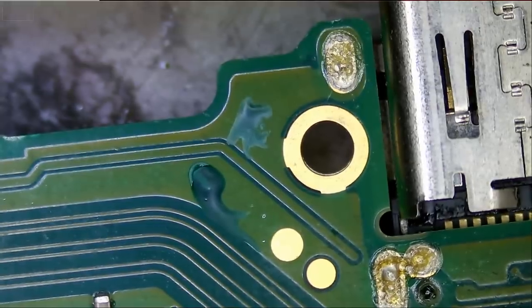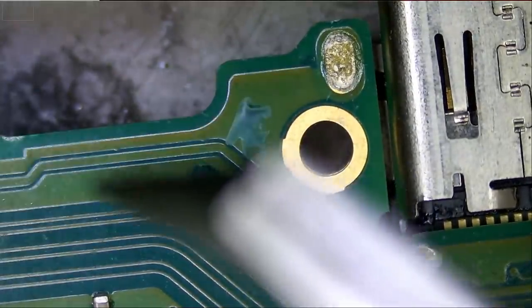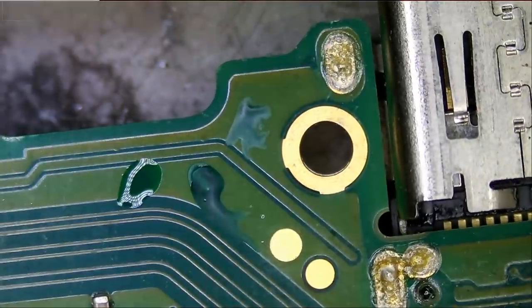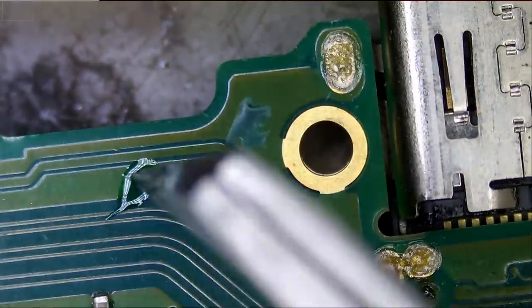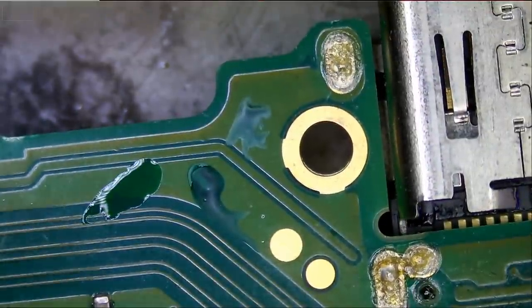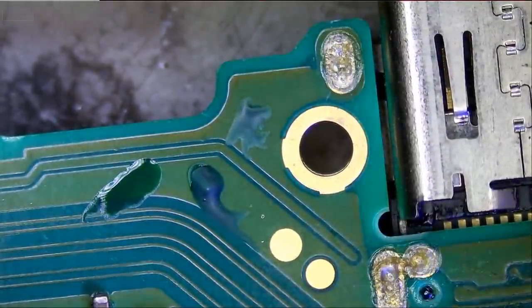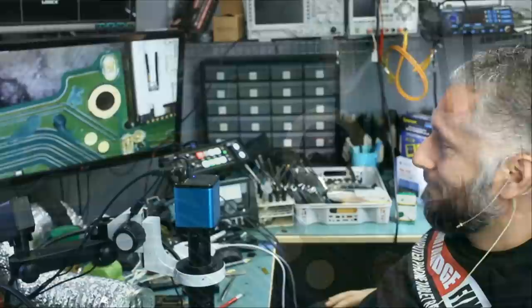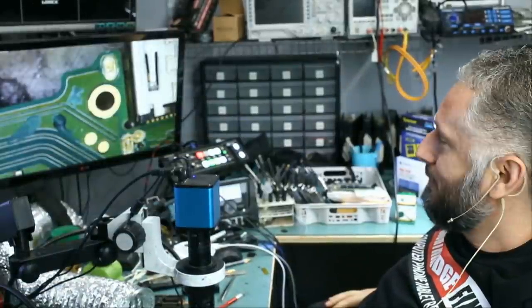I'm going to show it to you under the microscope. So that's the secret on how you can harden solder mask fast. Let's apply. We're going to apply hot air. And now apply UV light. Done. You're welcome.